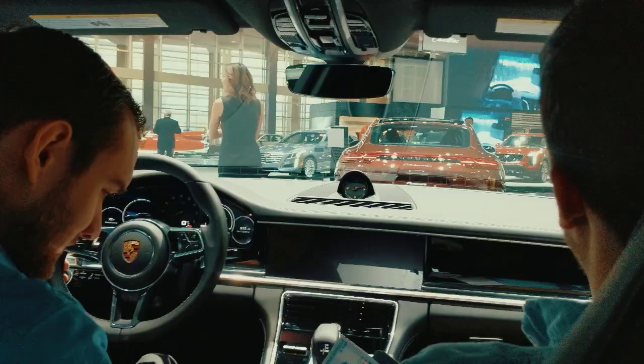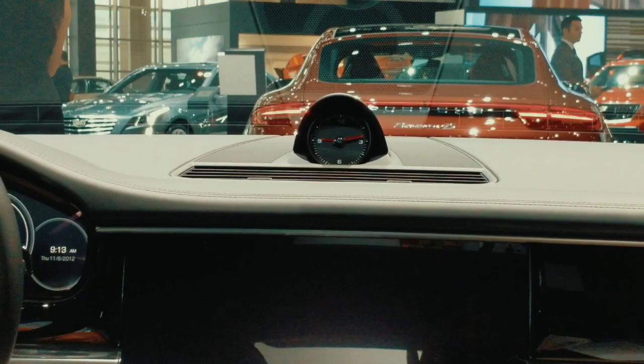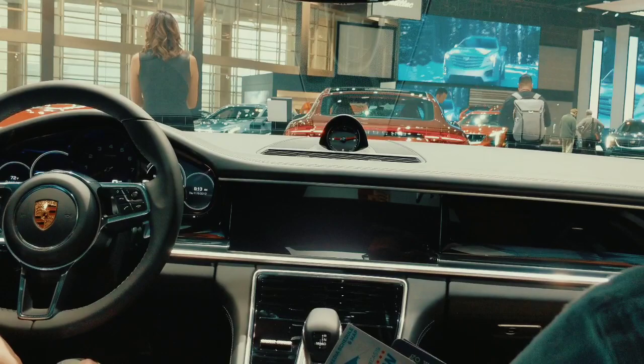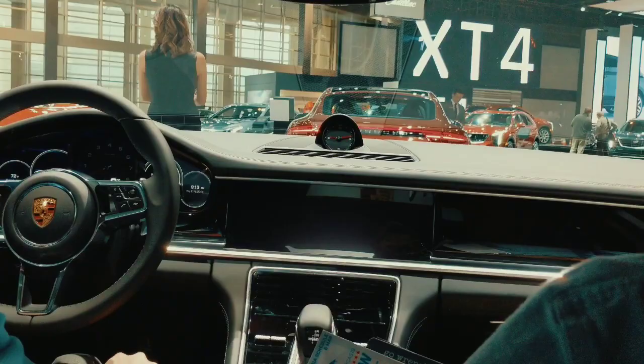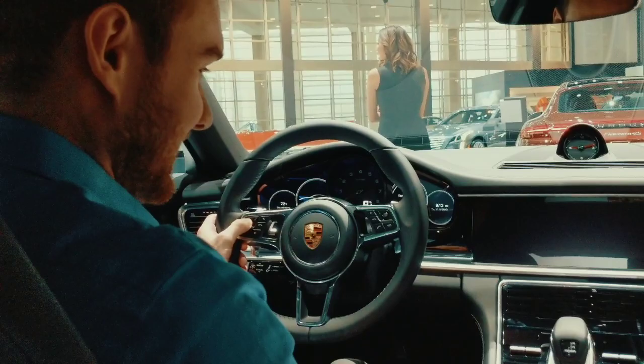The coolest thing about the Porsche is the clock up top on the dash. It's really cool. Actually, it's not every Porsche — it's optional. It's the chrono package — you have to get the chrono package, but it's an available option on every Porsche. You guys know what the outside looks like, so we just wanted to give you guys a quick interior experience. What do you think, Christian? Oh, it's a great car. I love the interior, everything about it — just wish I could turn on the infotainment. It's a nice-sized screen. All right, let's move on to the next car.